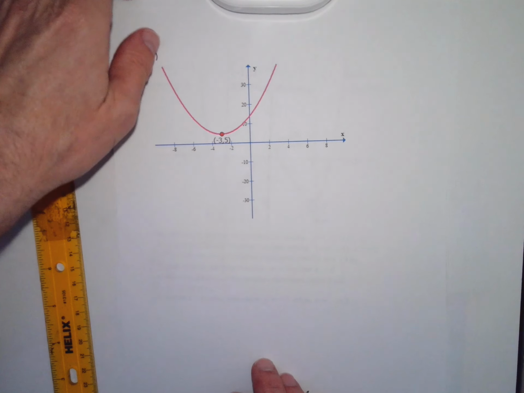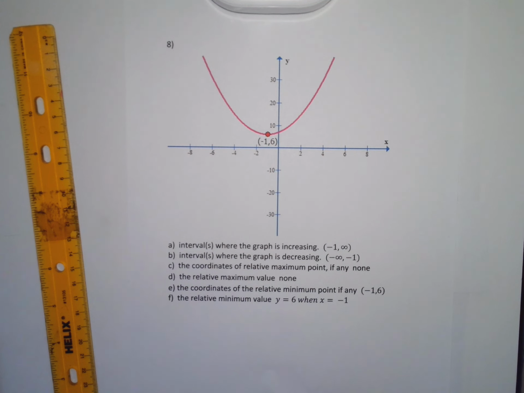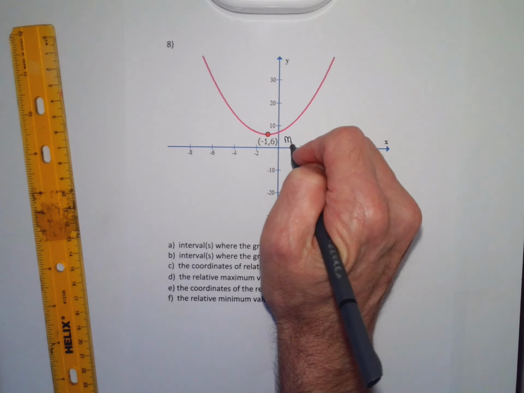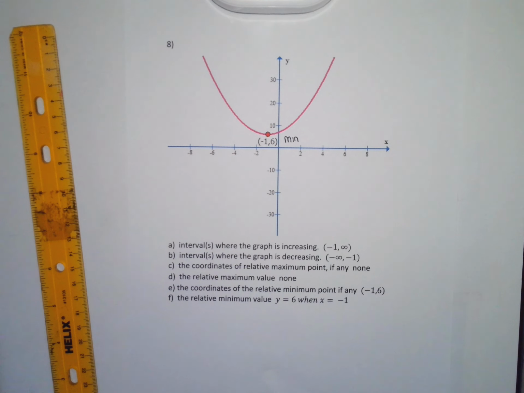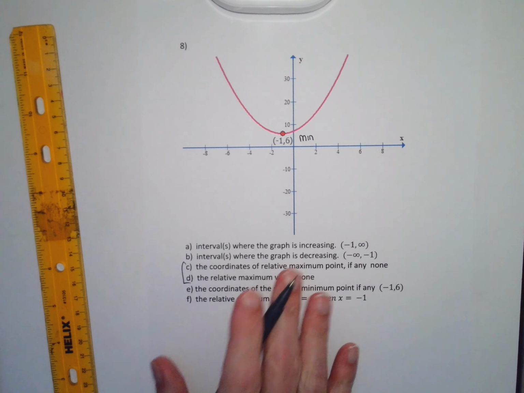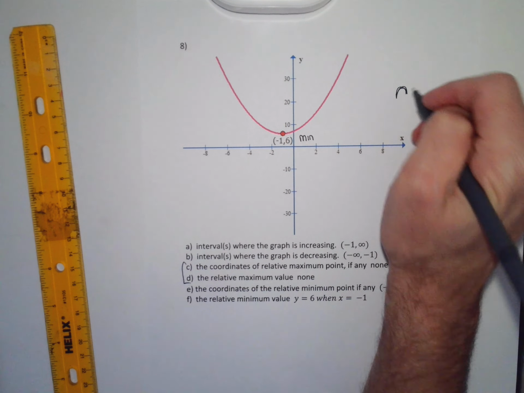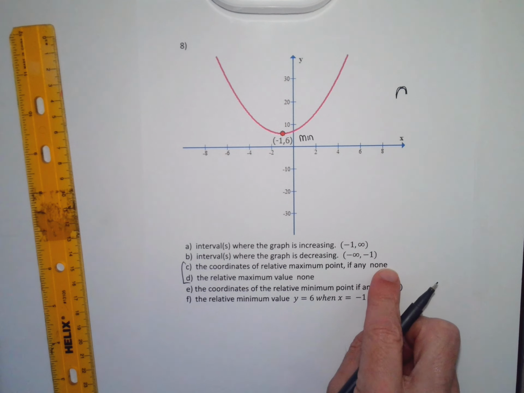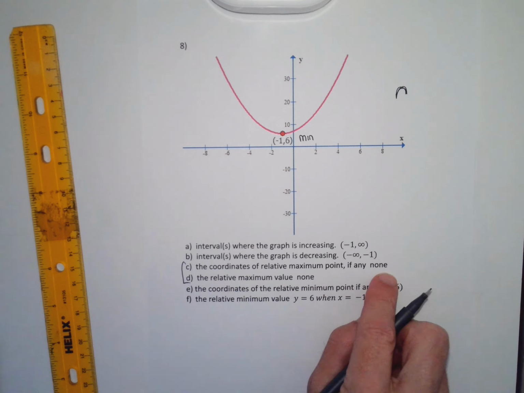When I look at the graph of a parabola, it doesn't have both a maximum and a minimum point. My vertex of this parabola is just a minimum point. So when I go to answer the questions about the maximum, there isn't a maximum point, since you need a graph humping up like that. So for part C and part D, the questions about the maximum, for this parabola, there is no maximum point.